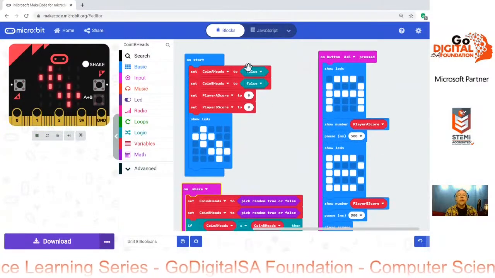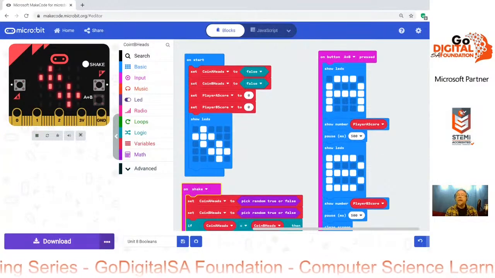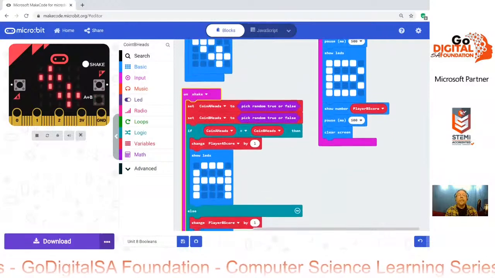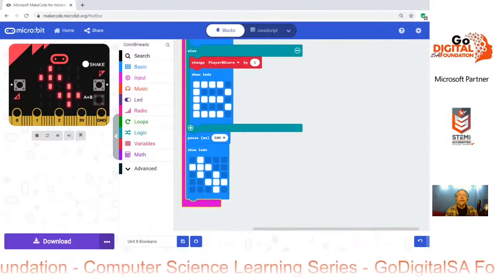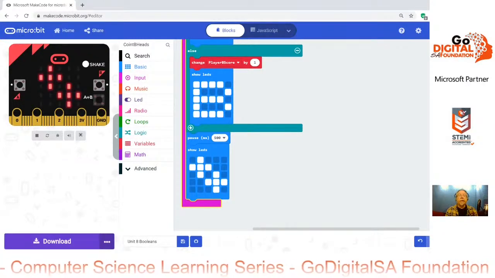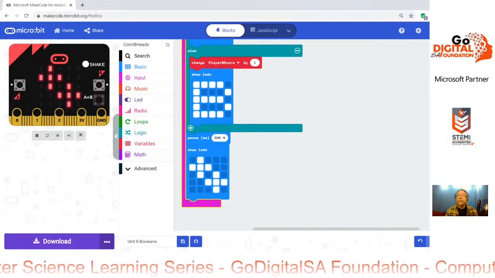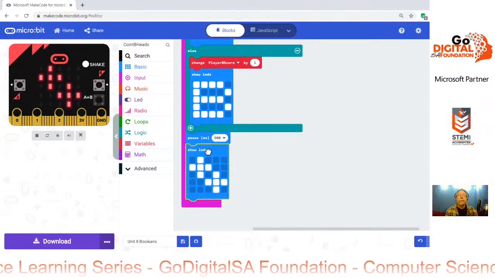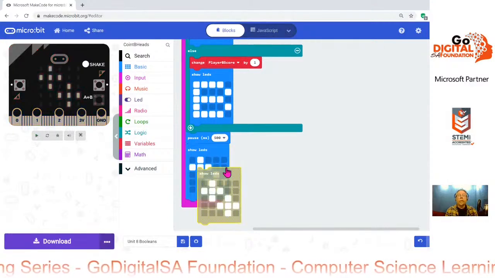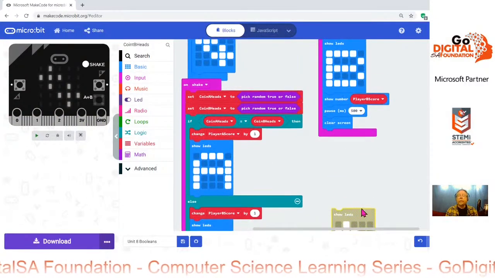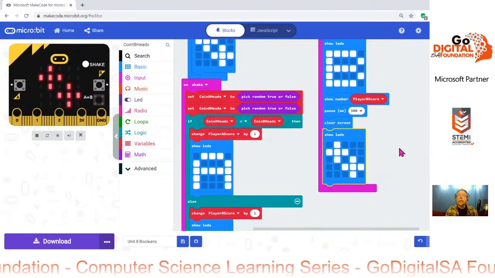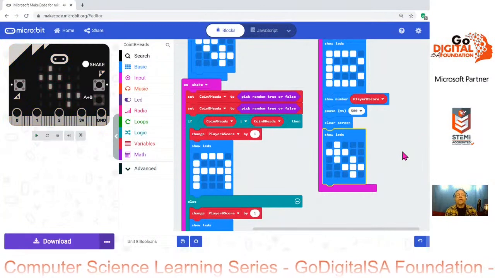Okay, so on start, we'll show this logo. After shaking, and we've seen if it's A or B who gets the score, we then pause and then we go back to that same screen. And after we show the score, we can go back to that same screen.